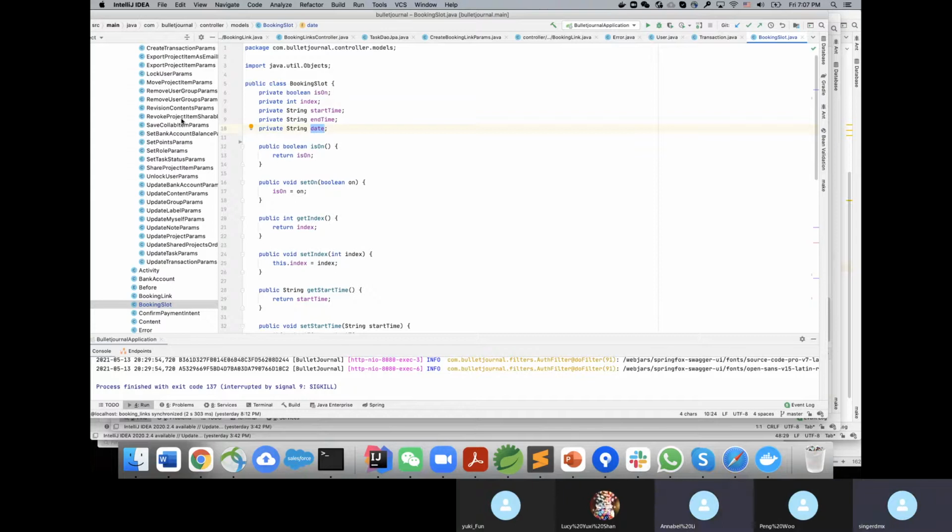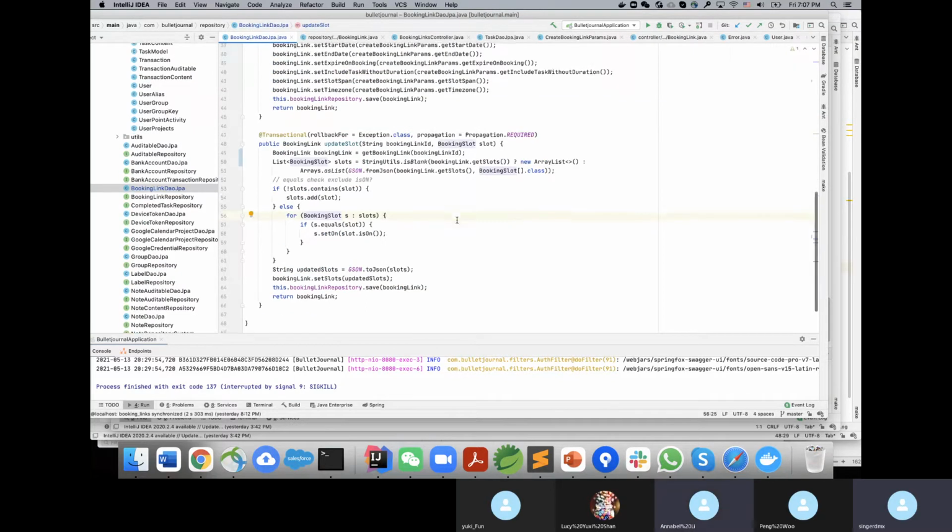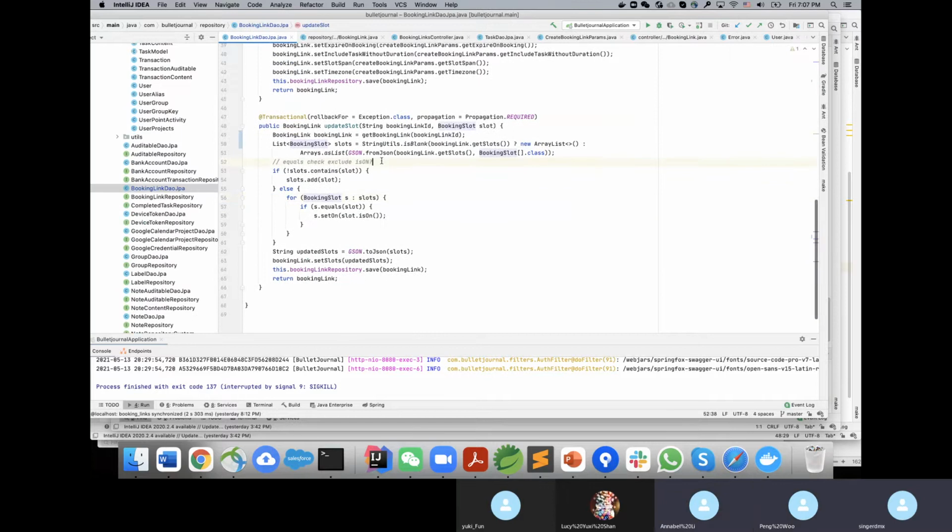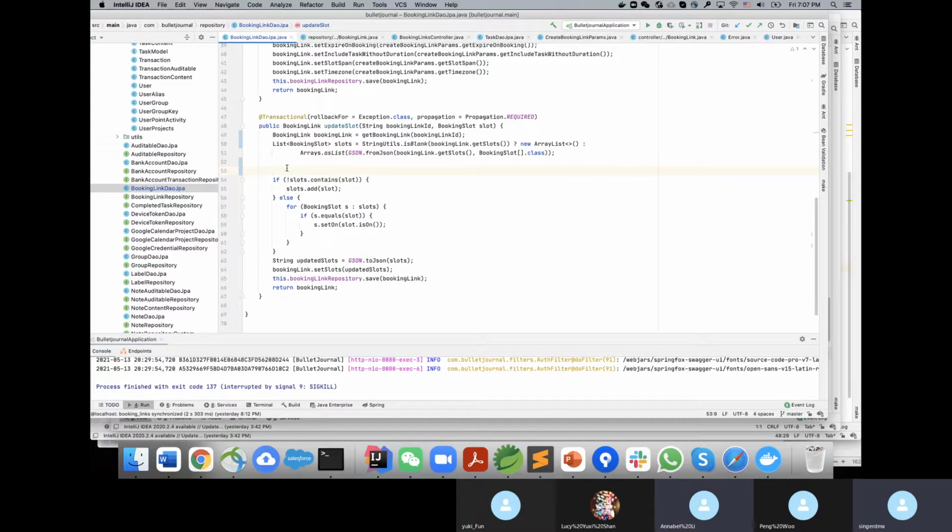Do we need a start time, end time? Anyway, let's serialize those as well for now. I mean, there's a way you can add annotation to skip some field, but we can just not do that. Okay. Yeah. So this code logic is right, but it just seems not very pretty. Let's make it nicer.